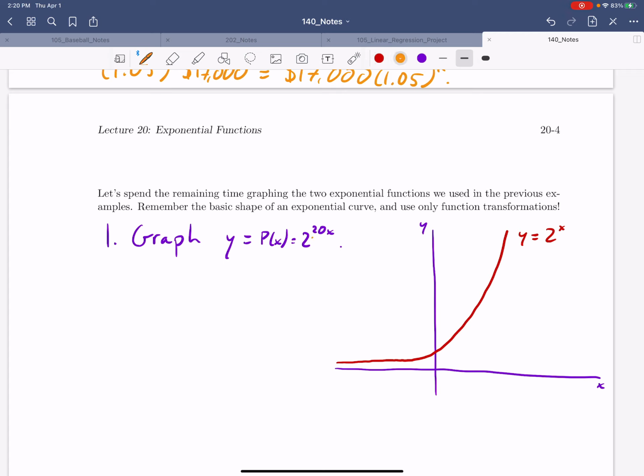But if we're raising it to the 20x, that means we're compressing our graph. Because plugging in x equals 0 still gives 0 in the exponent. But plugging in -1 means you're plugging in -20 now. And plugging in 1 has the same effect as plugging in +20. So we're sort of down here. And really, this should be compressed 20 times as much. I'm not even doing it justice, but just to show you, the graph is very much compressed. So that's what that first graph looks like.